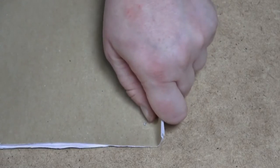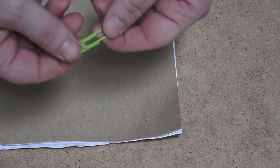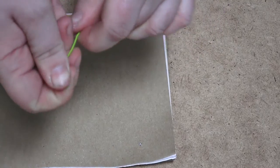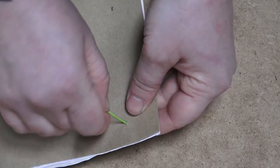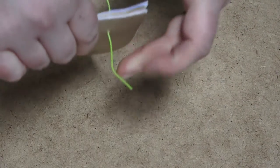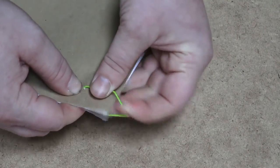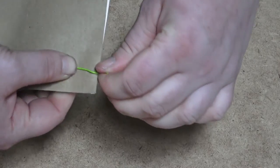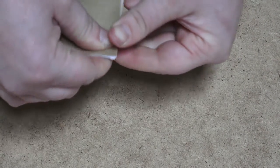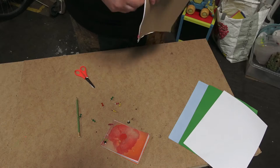You'll notice in your pack you have two paper clips — you want to take those and unfold them. It takes a while, don't worry. Save your fingers, and once you've got it unfolded, thread it through the hole about halfway through, then fold it up towards the edge of the spine so that you have a little bit of each folding over the edge. Make sure it's sitting nicely, then twist the ends of the wire as tightly as possible. Fold the wire in, making sure you don't scratch your finger. You'll need to do this twice — once for each hole.